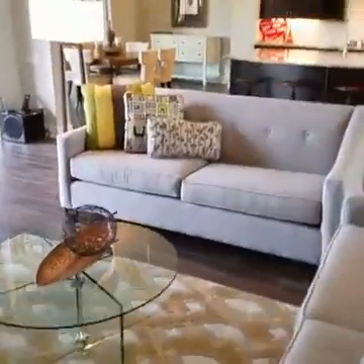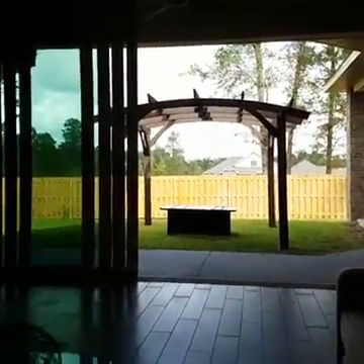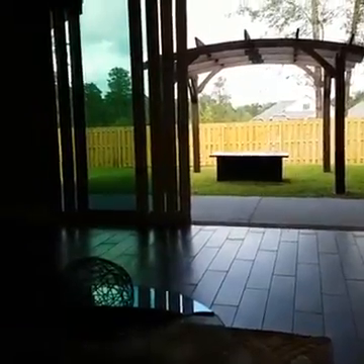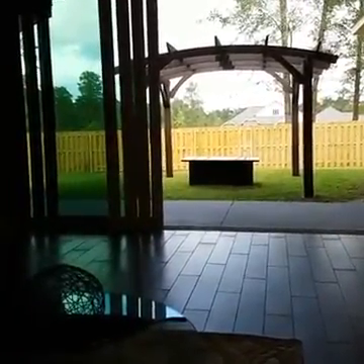Thanks for hanging out. I just wanted to give you a view of this house with furniture so it makes a little bit more sense. Like I said, this house is sold, but it gives you an idea of what Arthur Ruttenberg builds. This was a little bit overboard because it was the 2016 dream home. They have 81 plans they can build for you, and you can change things around — move walls, add or remove features, build it anywhere. If you want to build this in Pace, put it on pilings on the water, it can be done. Hang out a few more minutes — I'm going to head to another house, a little more economical, same builder Arthur Ruttenberg, just so you can get a feel for a different price point.